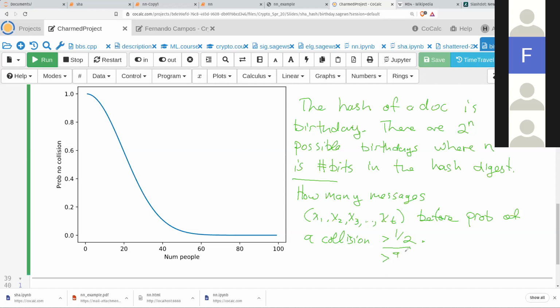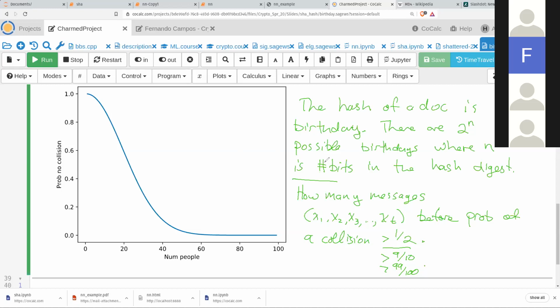You know, whether this is 9 out of 10 or 99 out of 100, it turns out not to affect the number of documents that you need very much. So I will quantify that, I guess. And so we're going to derive the answer now. Let me come back to my notebook.